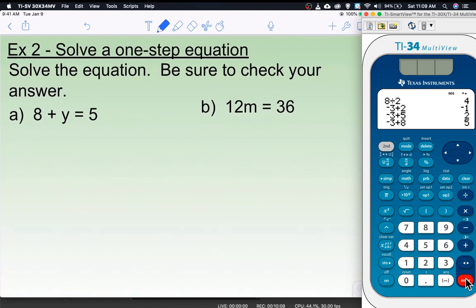All right, so that was the first skill, how to check your answer. And that skill of checking an answer is vitally important for everything in pre-algebra and algebra and pretty much every math you're going to do past this point. So now let's actually learn how we solve an equation. These are all one-step equations, and a lot of these you can do in your head.